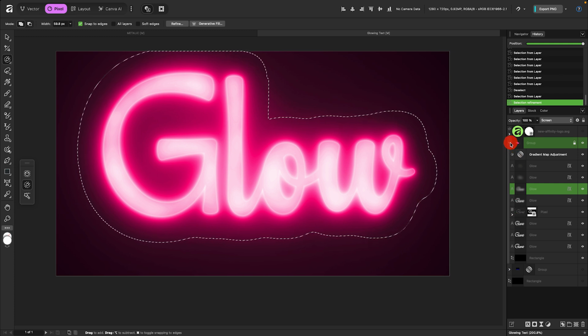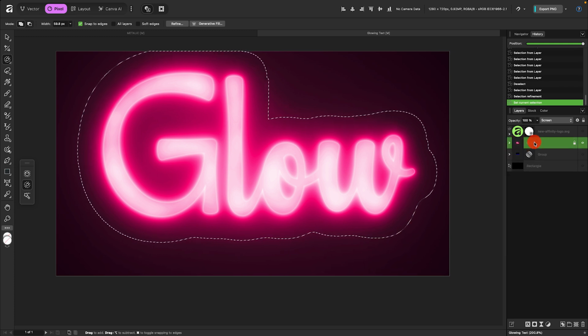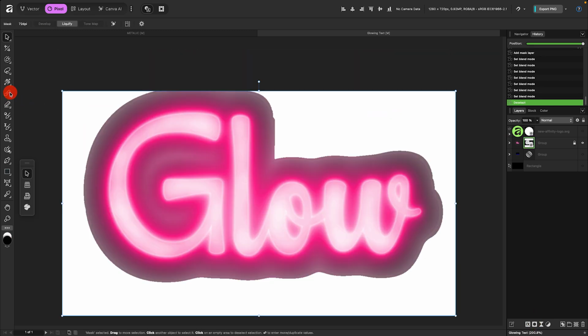And so now what I'm going to do is close up the group. With the group selected at the bottom of the layers panel, we're going to mask it out. So I'm going to grab my brush tool. I'm going to set the foreground color to black, and we'll use this brush to continue masking out more parts of the image. Let's scale up our brush to a nice big size. And under the hardness, let's open this up and bring it all the way down to 0. So we'll get a nice fluffy brush.